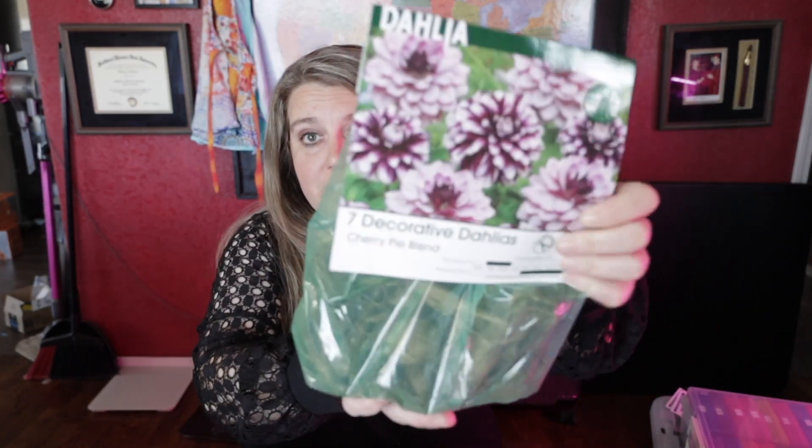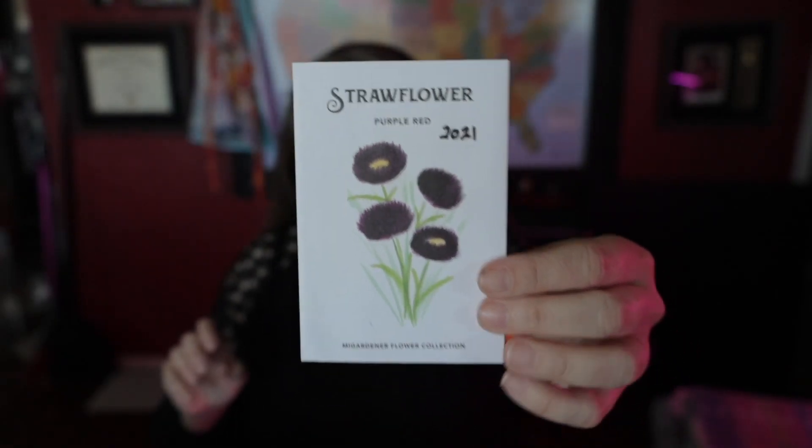We're going to be planting some dahlias — these are cherry pie blend. I've actually never had any luck with dahlias; I've tried planting them at least once if not twice and never gotten them to actually bloom. They are done by bulbs — I have seven bulbs here and a couple more in my truck that are a different variety. I also bought elephant ears because they're so fun. My sister-in-law named hers Ursula because it's kind of all over the place. Then we have strawflower — these strawflowers were so fun last year. If you look back through some of my garden tour videos, they had just the coolest sound to them. These are purple red, and we also have tall double mix strawflower.